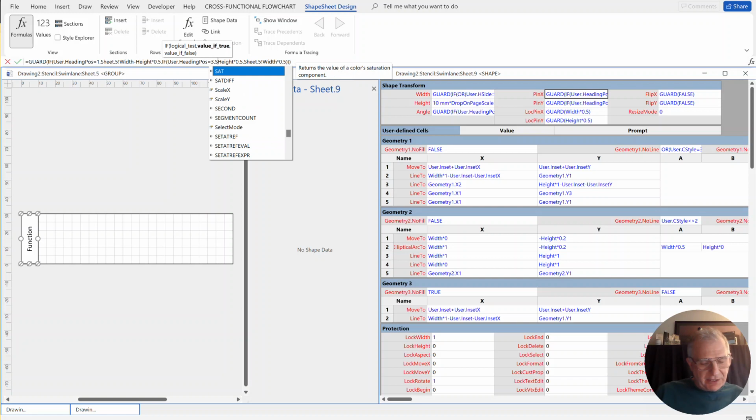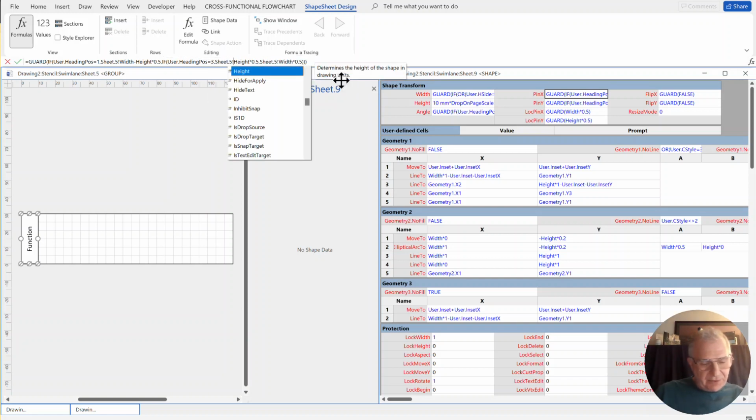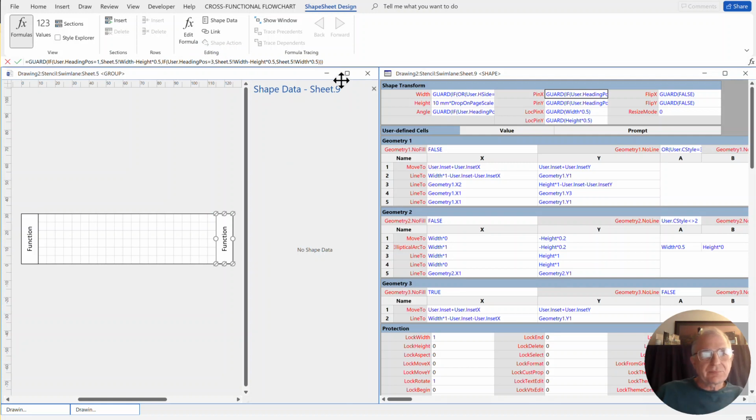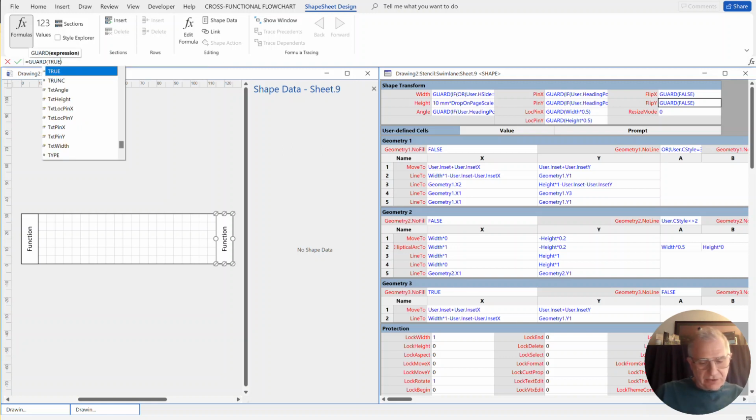So I think if I did sheet.5 width and then minus, it should move it over to the other side, like so. And as I say, I think I should really flip this in the Y dimension direction here because it's rotated. So I'm going to set that to true. The text has been set to stay reading from the right, which I think is correct, but there are some adornments which will show it the right way round by doing that, I think. So now I've got that in there.